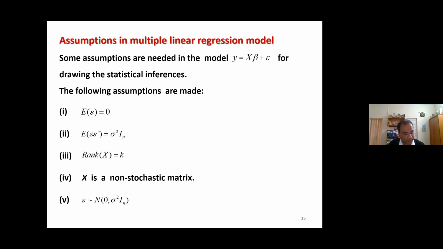And now finally, in the fifth assumption, I write that epsilon follows a normal distribution, or a multivariate normal distribution, with mean vector 0 and covariance matrix sigma square I n. So these are the basic assumptions. Now the moral of the story is very simple. Before you put your data into the software, first think about whether these assumptions are valid or not. We have some statistical tools and some graphical tools, but besides those, it is very important to understand what they are trying to indicate to you, and then see whether this is really happening in real life or not.